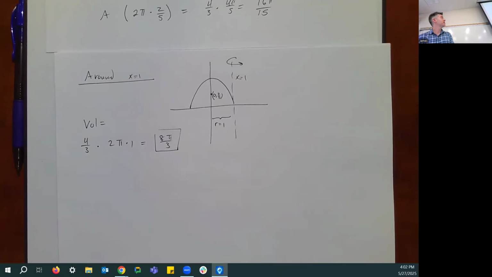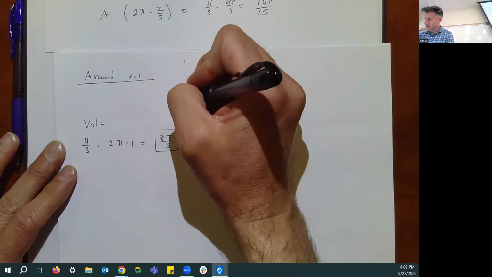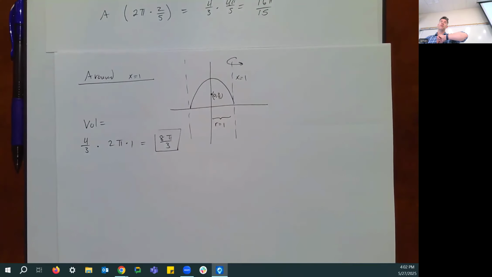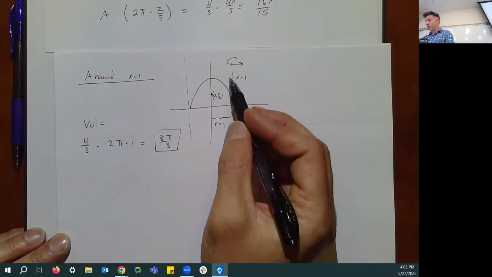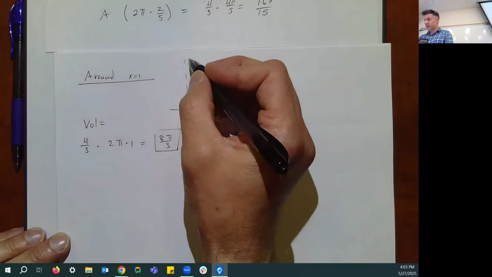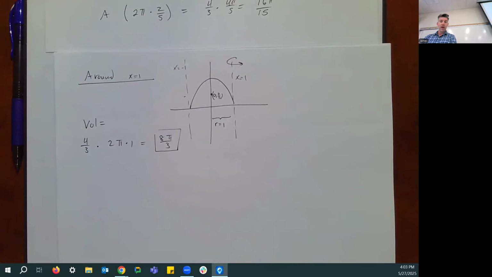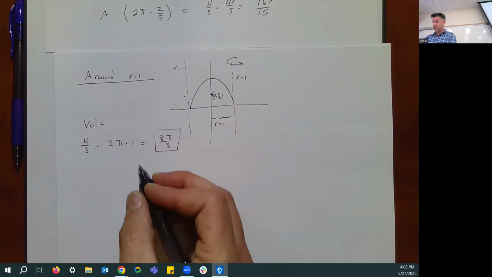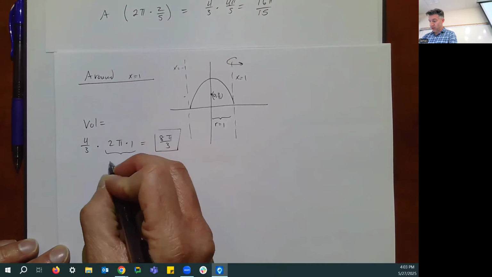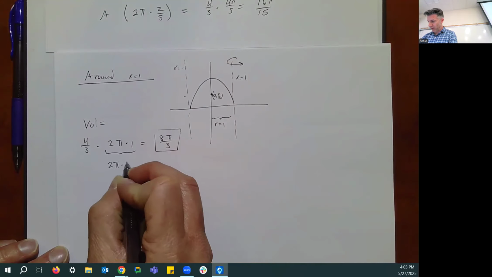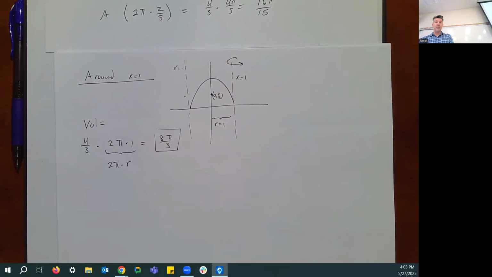Yes. If we would revolve over x equals -1, for example, a radius, we would take it as 1. So if we went around x equals -1, the radius should always be positive. So it's the distance between the two things. In this case, where it's x equals 1, it's 1 minus 0. If it was x equals -1, it'd be 0 minus -1, which would still be a radius of 1. The reason we're multiplying by 2 pi is because it's a full revolution on a circle of radius, in this case 1. So it's really the circumference of your circle, 2 pi times whatever your radius is. It's just that in this problem, the radius happens to be 1.